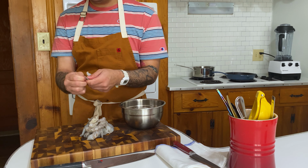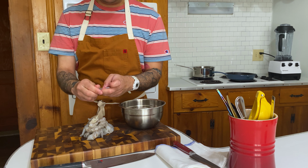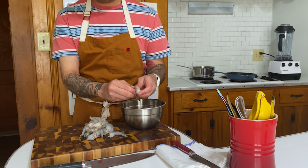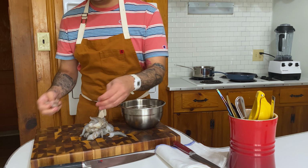I don't want to run my shrimp under water because I don't want to lose that nice seafood flavor. If we run it under water, it's going to take away that nice seafood flavor. We don't want that. I got mine deveined. You know, we don't want to deal with none of that funk coming back from the backside.